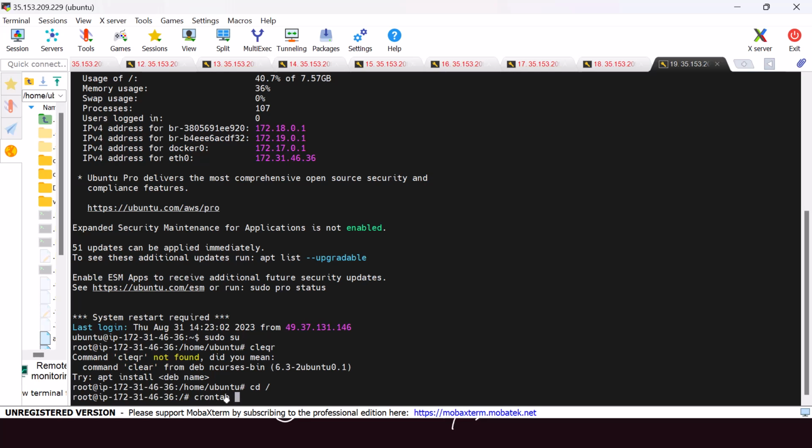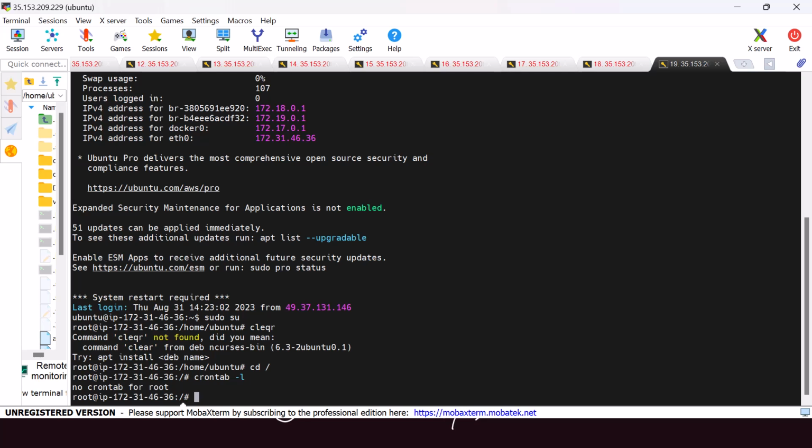First, let us list with -l, enter. Okay, no crontab for root. There are no cron jobs. Now let us say crontab -e.